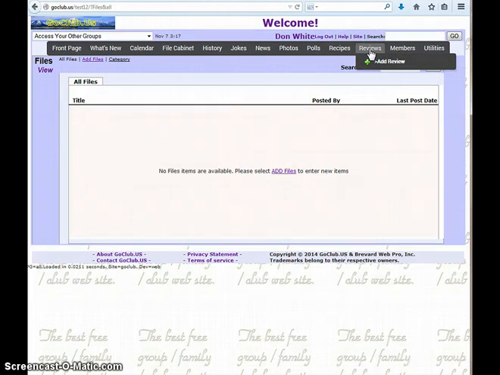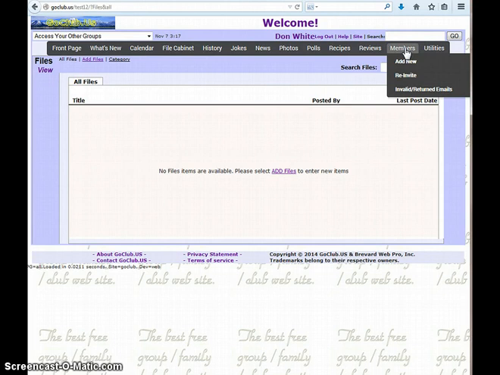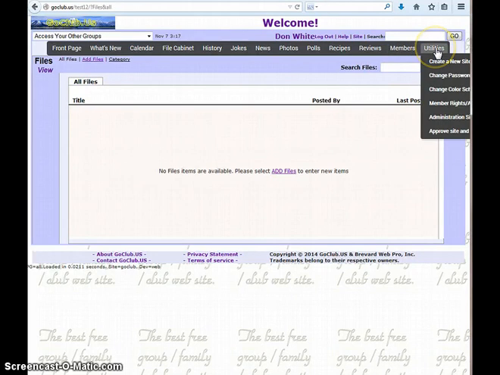These will be available to be changed in the very near future, these 8 items. And then of course you have members, and you being as administrator can add new members, re-invite new members, or look at invalid or return emails. And that's very helpful to know whether or not the emails are valid and that your members are getting the information from the site. And then you have utilities, which we'll be going into later in the admin functions.